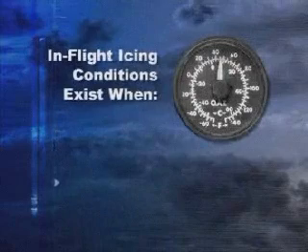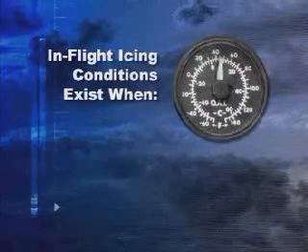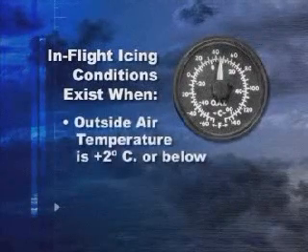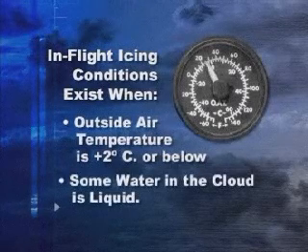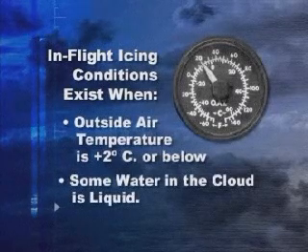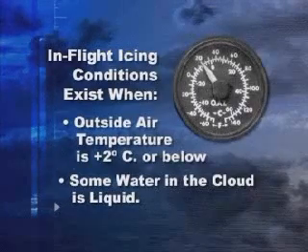However, this warm frontal region may be more likely to have conditions of icing, fog, or other low-level obstructions to visibility. For airframe icing, the first thing we need are temperatures near 0 degrees Celsius or below, and the second thing we need is the existence of liquid water, like we find in clouds and light rain. There are volumes of information available about the physics of icing conditions, with terms like supercooled droplets. But what you need to know most as a pilot is that any time the outside air temperature is less than 2 degrees Celsius, watch out.